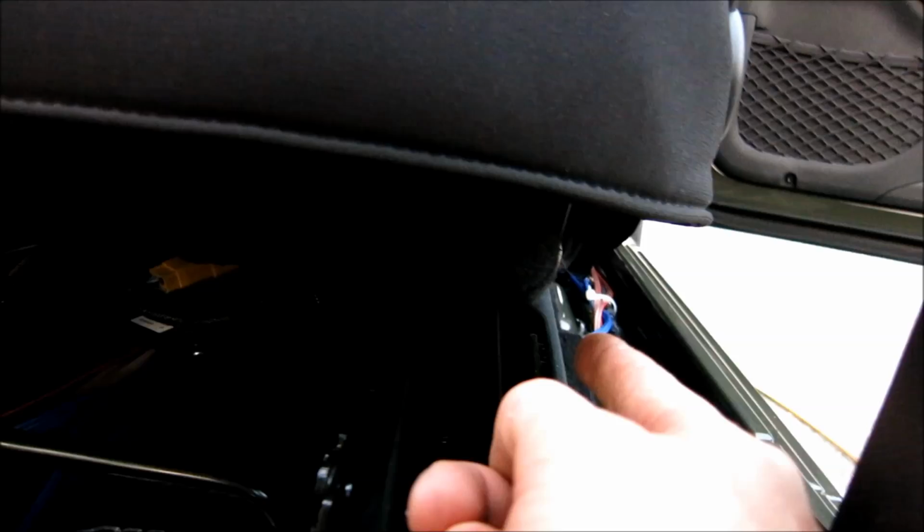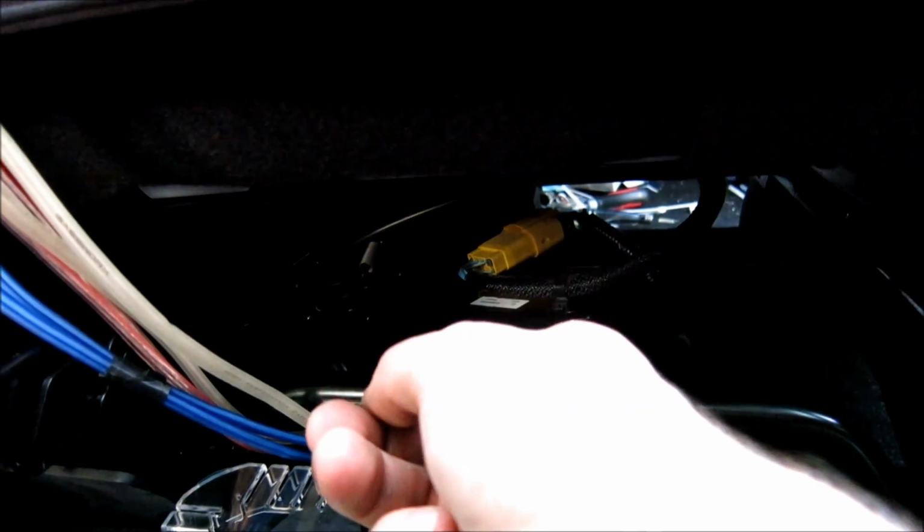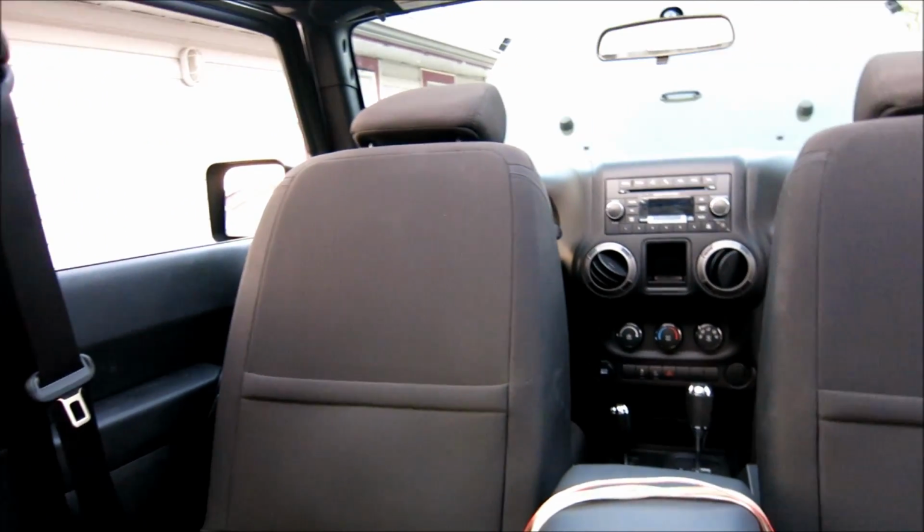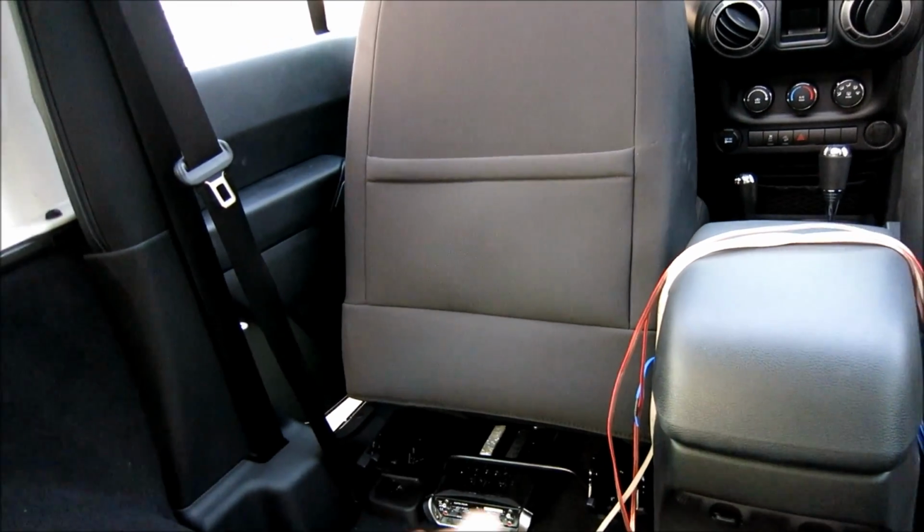So if you use that center flap right there like I show you, it comes out, or you can tuck it in all the way up to here and bring it up right here. And then I'm going to wire in my other crossovers under there. As you can see, my amplifier is right there. For that side, for bringing the power wire over there, you've already seen how I got it through the firewall. All I'm going to do is take that all off, just like I did this side. So you can just do that. So we can wire this up.